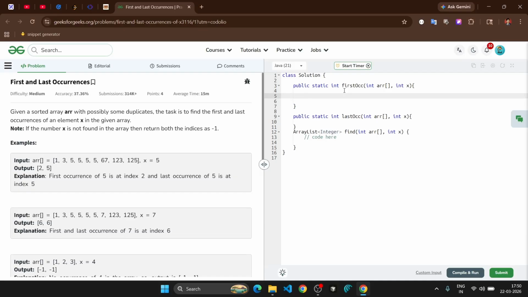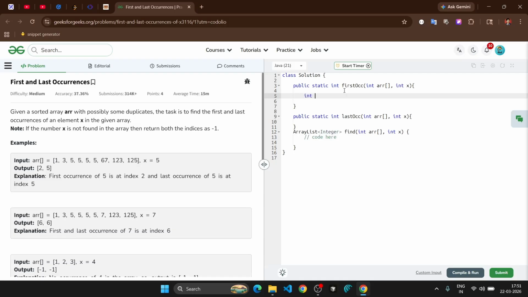Here I'll use binary search because, as we all know, if the array is sorted and we have to find any element in that array, the best approach is binary search, right?